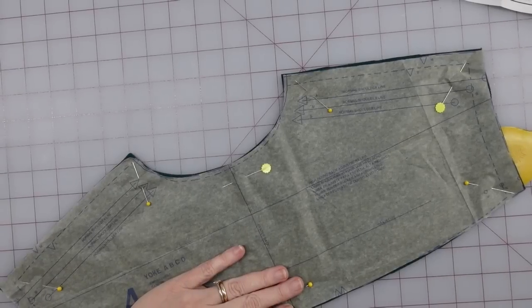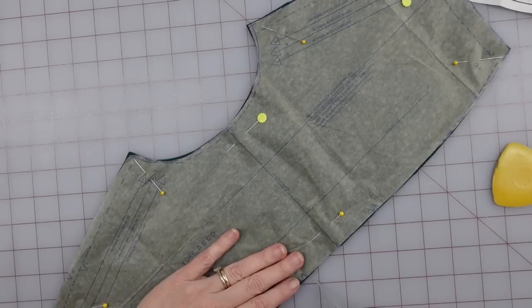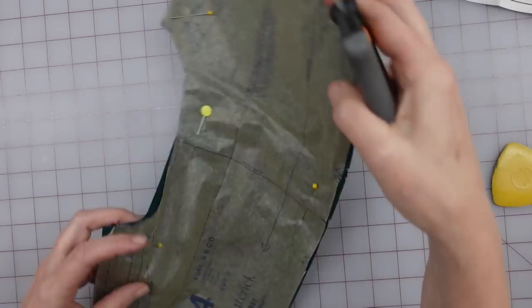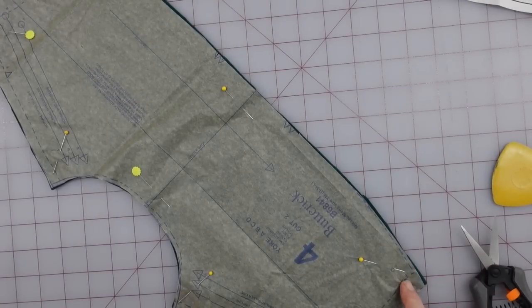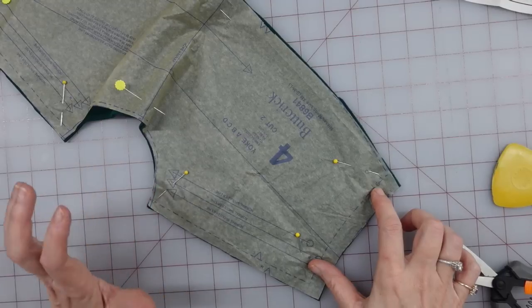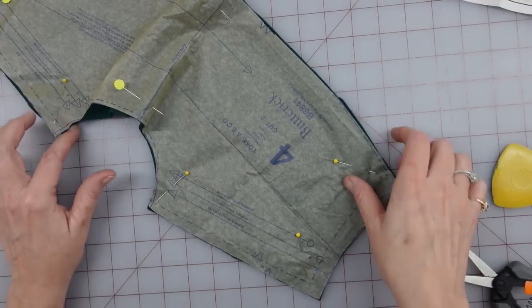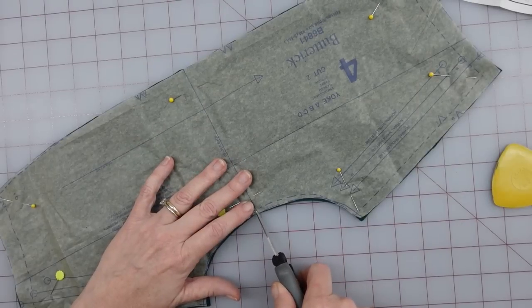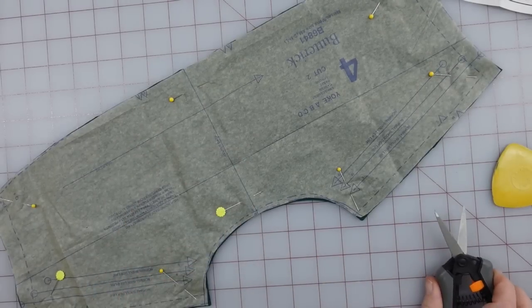So I am clipping a little bit at my center back of my yoke, along with clipping the notches. And there are a few different circles to mark down here, up here, and there's a triangle over here that matches the top shoulder placement. And I also am doing a little clip at the center back up here where the collar band is going to be sewn on.